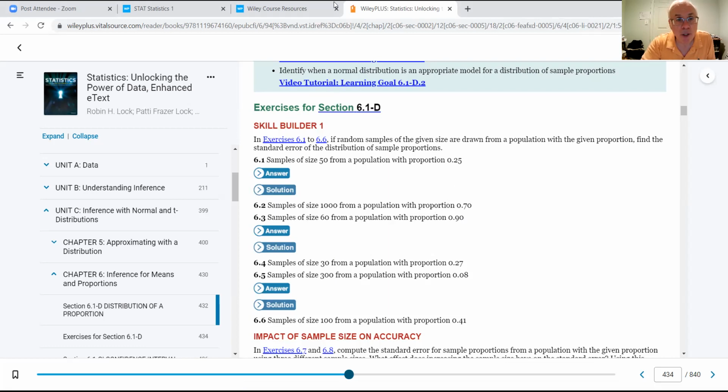All right, so let's actually stop sharing here and go to the calculator. All right, so n times p. Once again, the sample size is 50, I believe. Let me go back and take a quick look here. Size 50, proportion 0.25. Right. Actually, I'm sorry, I had to do that, and now you can't see the calculator. So let me go back.